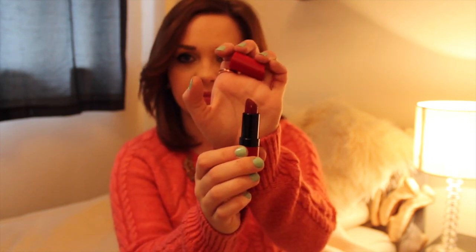For another lip product, I've got the Rimmel Kate Moss lipstick — one of the matte ones — in shade 107. It's not really burgundy but it's not straight red either; it's got almost a plumminess to it. When I first saw it I thought it looked like MAC Russian Red, but it's actually quite different. Maybe I'm just telling myself that so I can justify having too many red lipsticks.